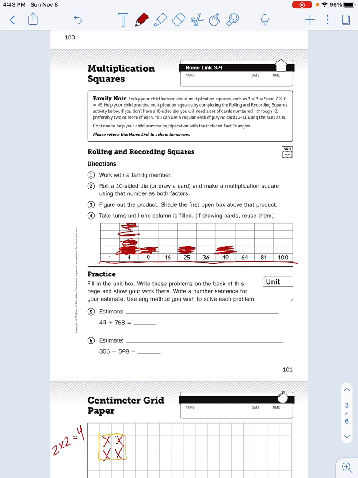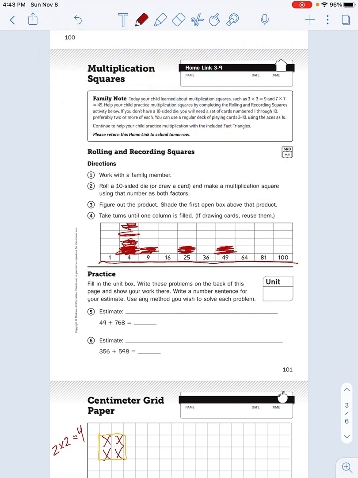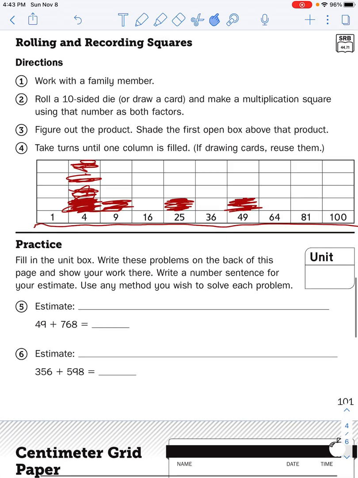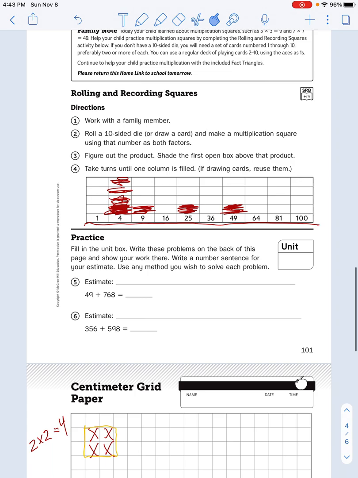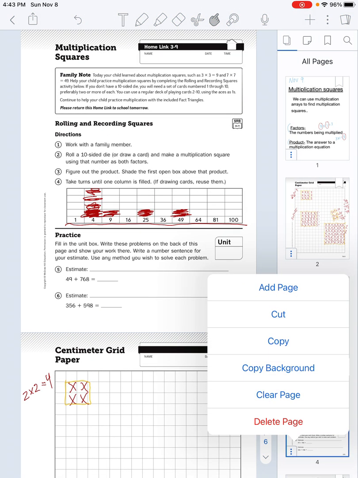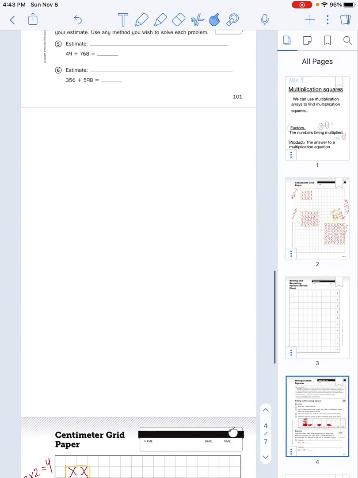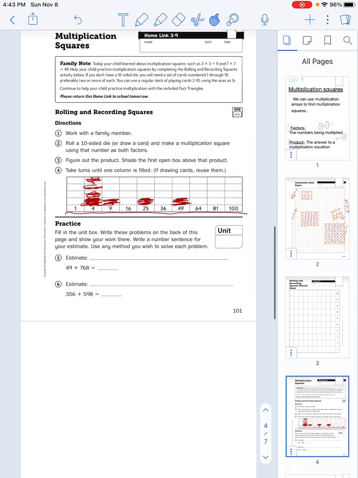Okay, so do that. It should be fun. And then there's 2 practice problems below here, what we were doing last week, just addition, more practice. Make sure you put your estimate on this line here and tell me the exact answer right there. You likely will need another piece of paper, so to do that, click that button right there, and then click this and add a page so you can have a blank page below. Okay, so try this and then turn it in.